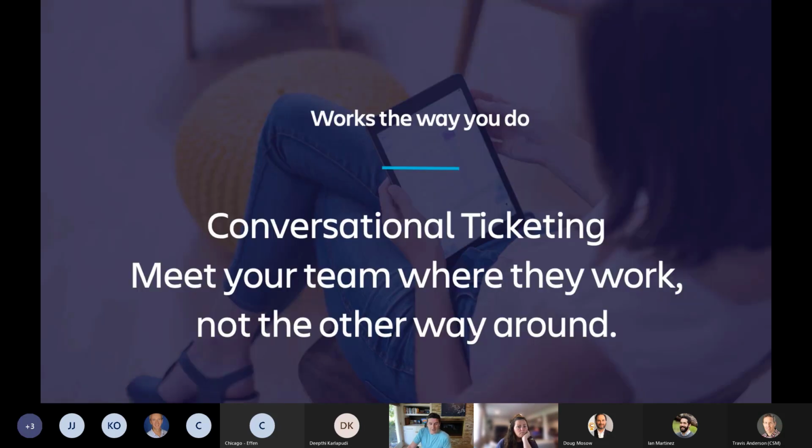Halp is not your typical ticketing system. We specifically built it for Microsoft Teams to meet your team where they're already working. We try to provide the right amount of process to keep things flowing. We're trying to make ticketing as easy as a conversation you'll have with a coworker. That old interaction where you would be sending an email or going to a portal, that back and forth would typically take days, if not sometimes longer. We're trying to provide value and do direct customer interaction right within chat. Your employees are at the same company, and there's no reason to be sending emails to one another.